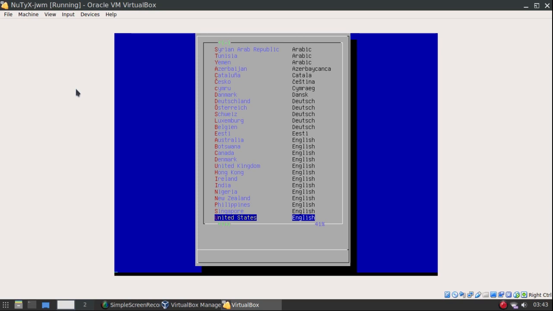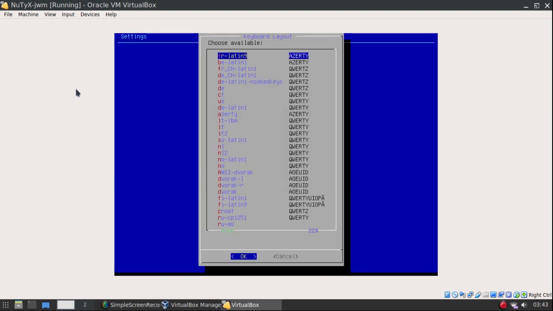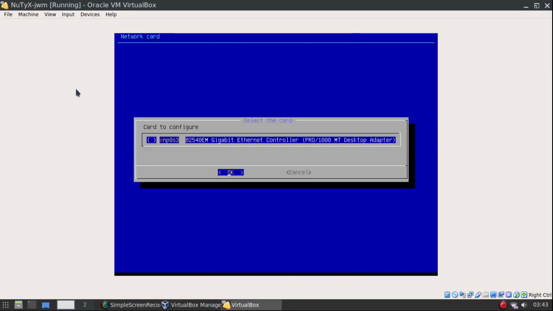So basically what you're doing is something similar to an installation, to check it out in the live environment, because you're going to set up a user and a password, and then when you get past that, you're going to boot into the login screen. Alright, choose your keyboard. Mine is US right there. Hit enter. Alright, we have to set up our Ethernet here. Use the space bar to put a star to mark that parentheses right there, and hit OK, hit enter.